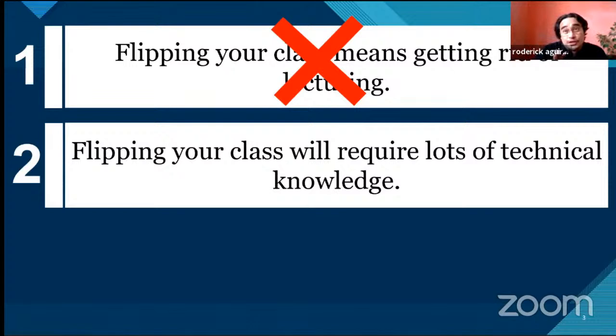It could be in a form of module. If it's in the form of module, I think a lot of teachers are already well versed, especially in making modules and making handouts and making activity sheets. So a lot of teachers will not necessarily have to go beyond the technical knowledge that they have, unless they would like to enliven and to improve the delivery of their lectures.